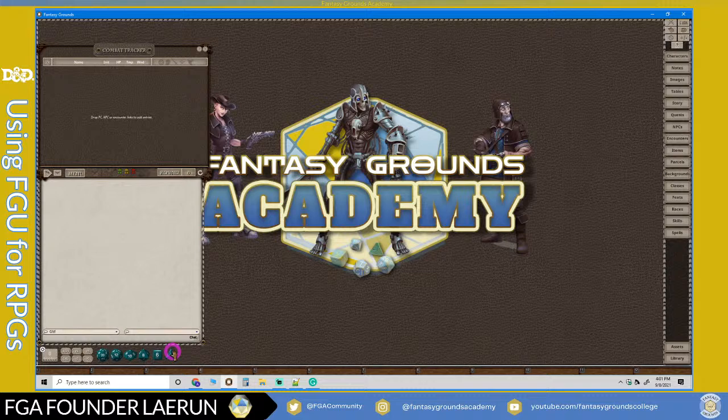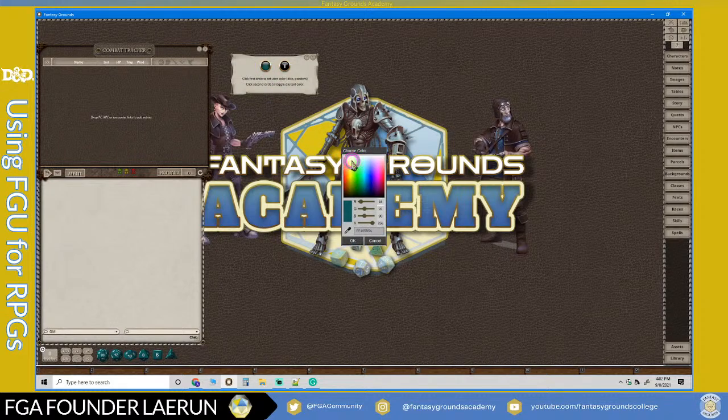The dice can be changed color-wise. So if I come over to the colors, you've got this color selector here. Right now it's kind of this aquamarine blue, but if I wanted to use the blue from the background, I could, or this yellow. So if I click on this little bubble here, it gives me this color picking wheel, and that'll change the dice accordingly. Or you can use the eyedropper and hover over whatever color you want. So I might pick one of these and lighten it up a little bit and then hit OK. And then that changes the color based off the background color.